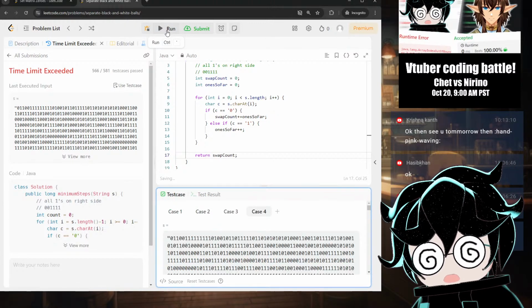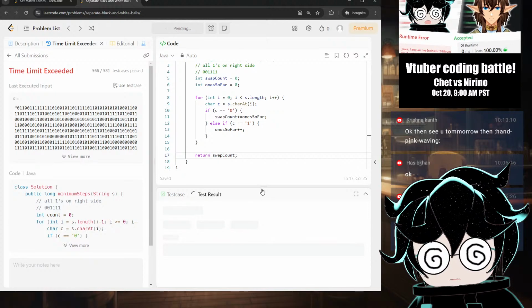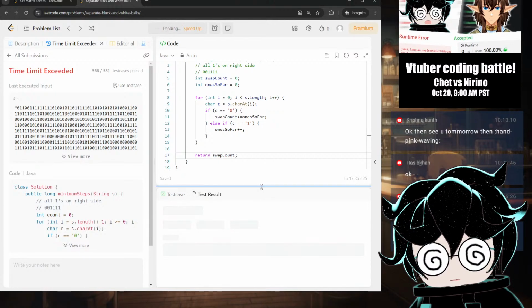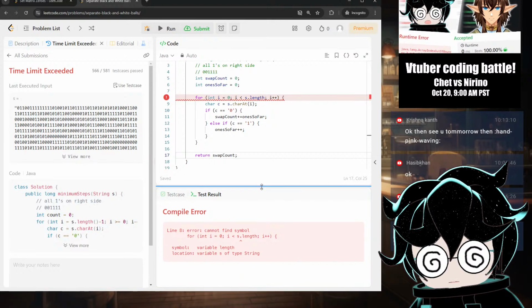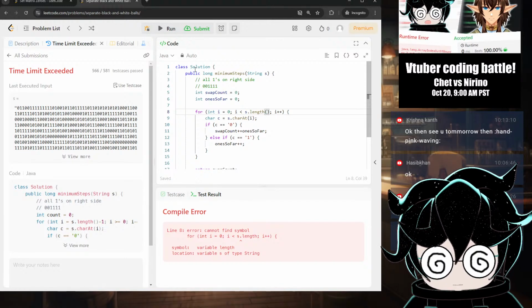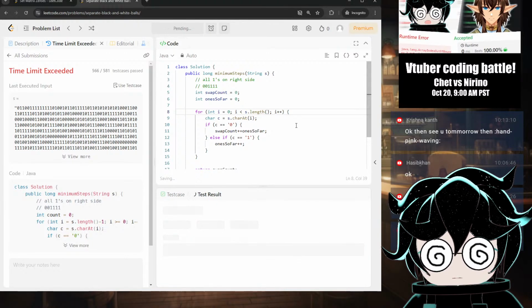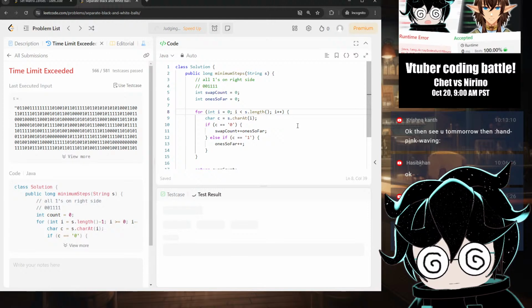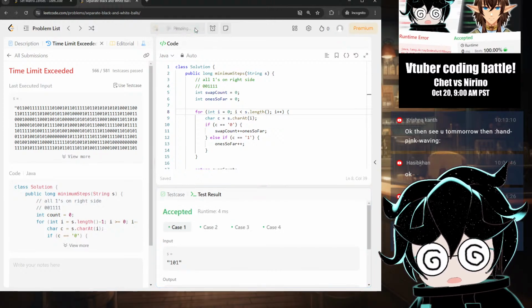Use test case, run. s.length. Oh. Yay, it worked. Let's go.